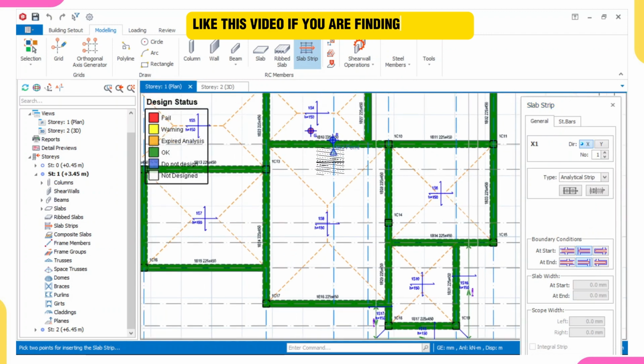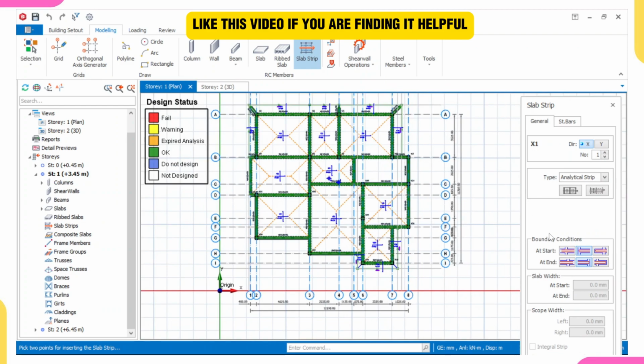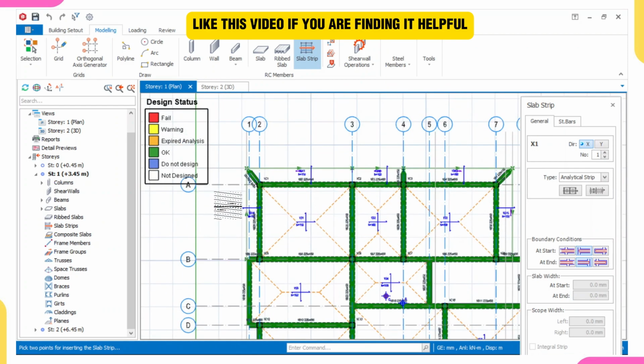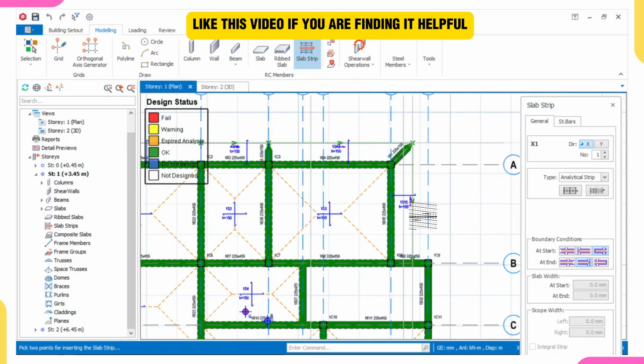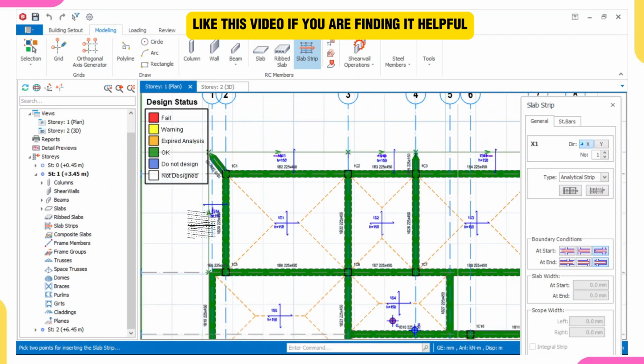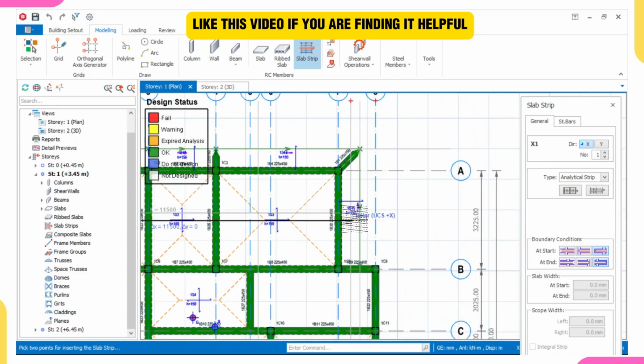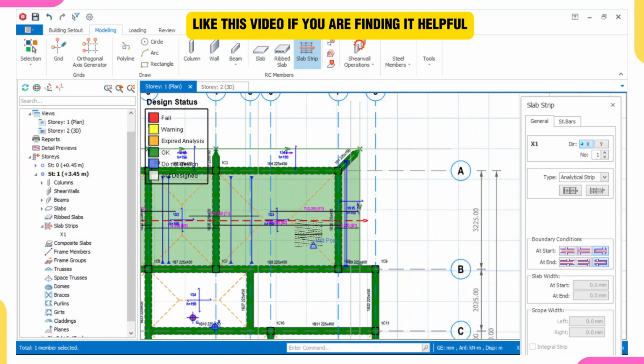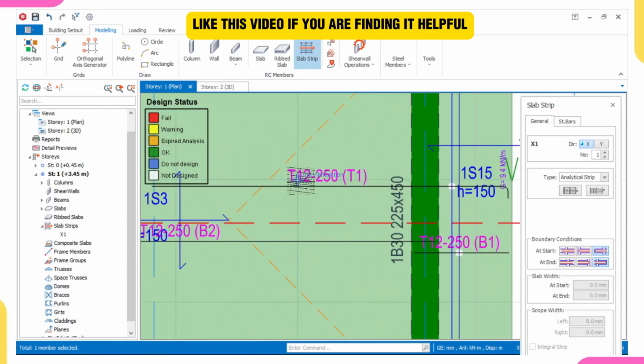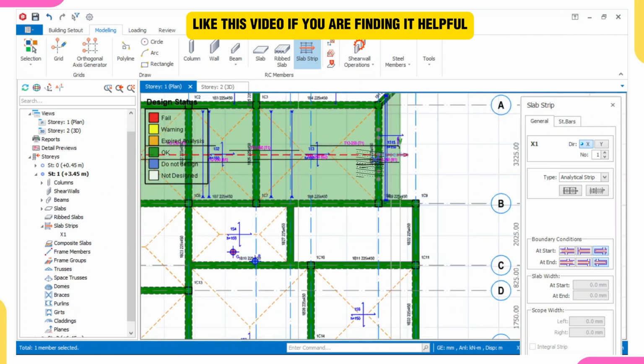For example, inside here, what we want to do is slab C from here to here. But don't worry, as we are doing it, you will understand. So at start, I want to first of all do here. At start, I'm having cantilever, so I'll click on this. And at the end, I'm also having cantilever. I'll click on this. Do you understand? Then I'll come close to it, hold my control key to straighten the line, and then click like this. Yeah, it has designed. If you look at it, I'm having T12 at 250 spacing, so it's okay.